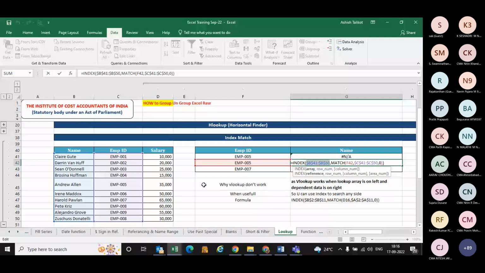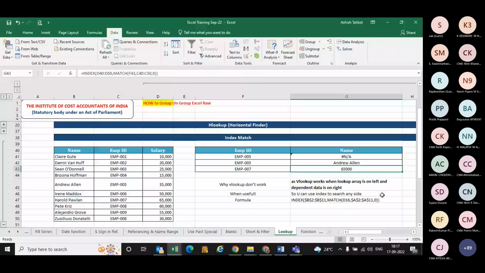Then what I want to match: comma, MATCH, opening bracket. The lookup value is this employee code I want to match. Then where I need to search, that is the lookup array, so I selected the employee code array. Then comma, the similar logic: 0 means exact match and any number other than 0 is a nearby match, and completing the bracket for both. So here you will find the name appearing.